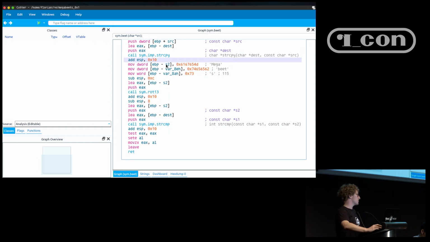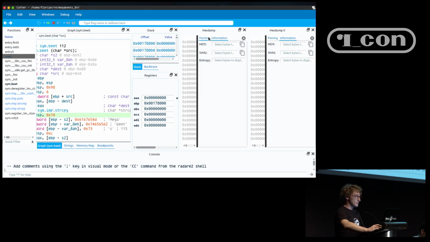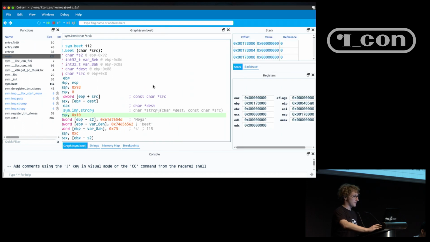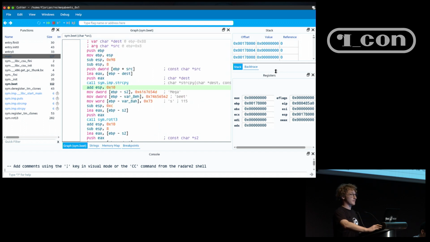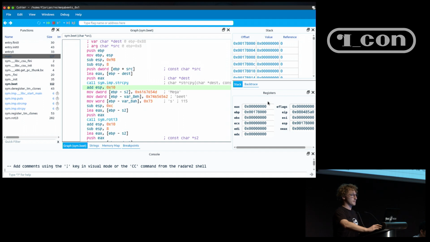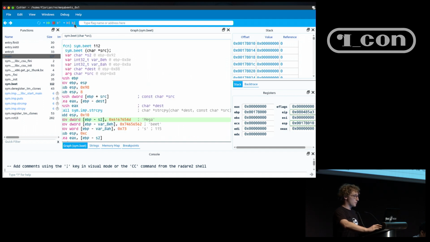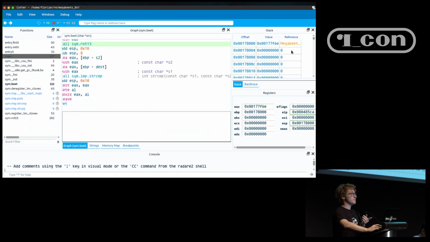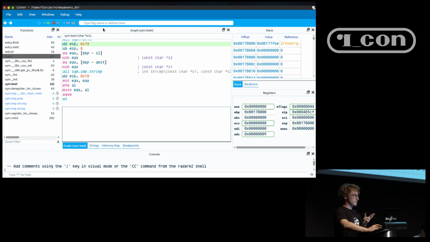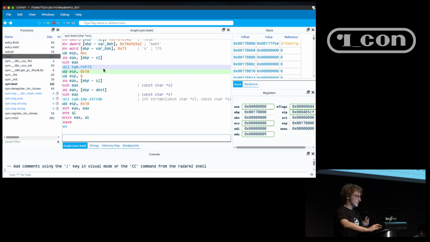Another cool feature we have in Cutter, and we can use here, is emulation. You can start the emulation here. Let me just close this. All right, here we go. So I'm starting the emulation here. You can see on the top right my stack view, and on the bottom right my registers values. Now I can step over the function, and right before the call I can see what arguments are given to this function. If I step over the function, I can see even the result of the function, which is the r2 string that was passed to this function.